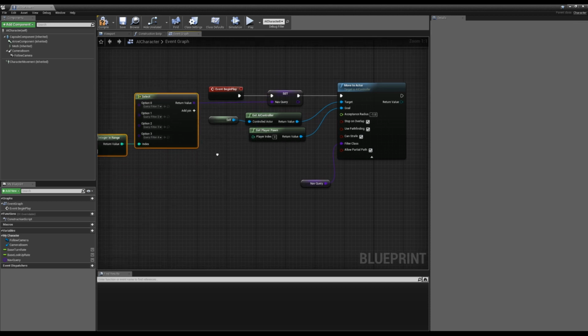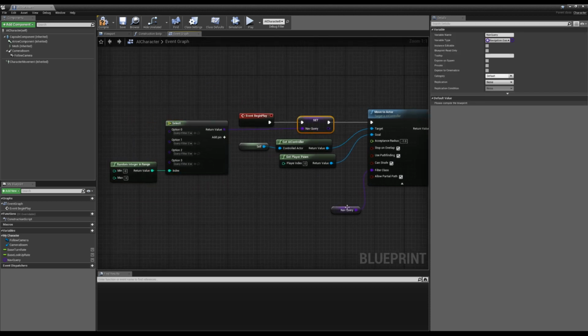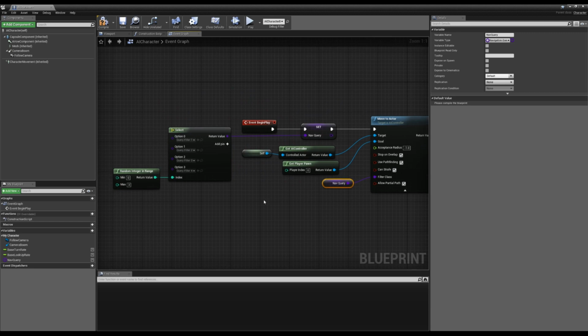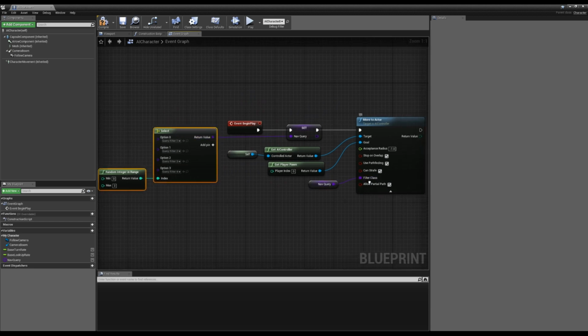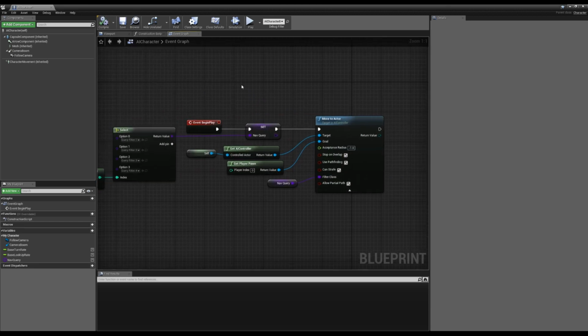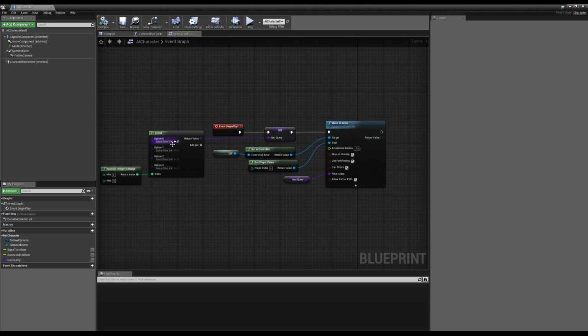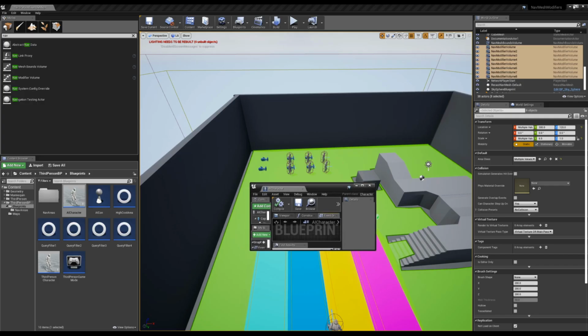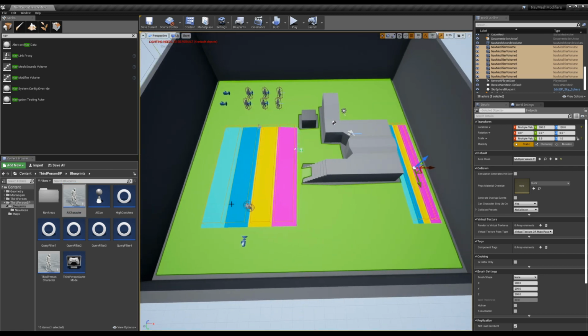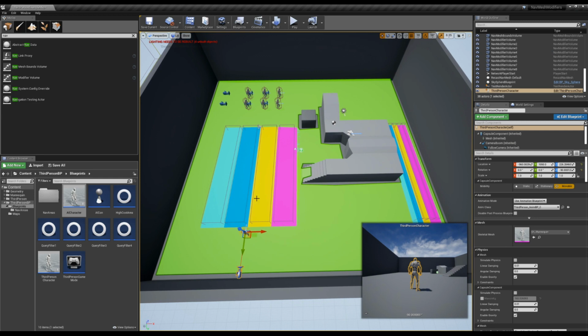It's the same exact code, but instead we're setting it to reuse that variable later, or for simplicity purposes, we could just hook that straight up into our move to actor. So with those query filters made, all of our AI are going to randomly select from one of those 4 queries, and each of those queries prefers one of these colors over the other. So with all that rambling done, let's see what happens now when we start running around.